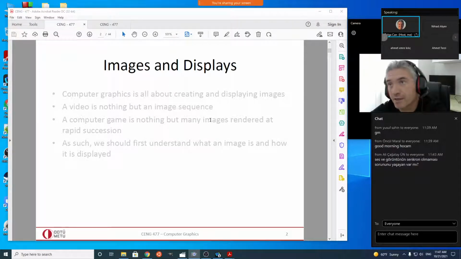But in general, images may be continuous, and there may be hardware capable of displaying continuous images. The decisions on how we represent images have a long history, since the first television sets, or I mean digital photography, because at the end of the 19th century, people were taking photographs.